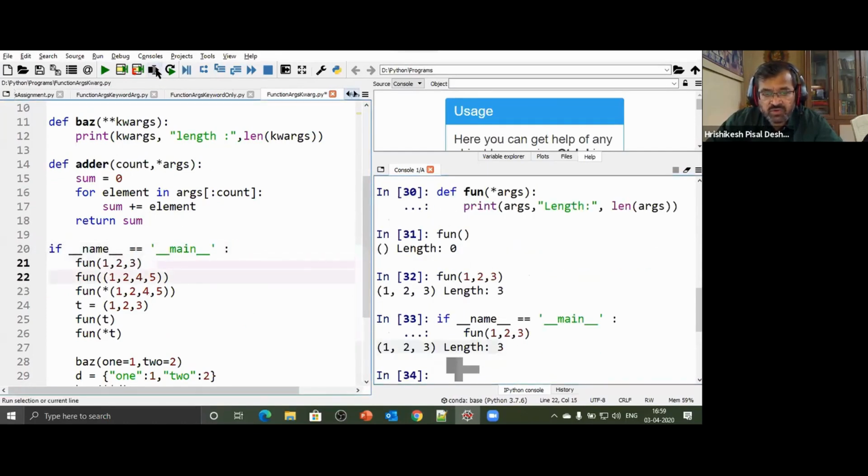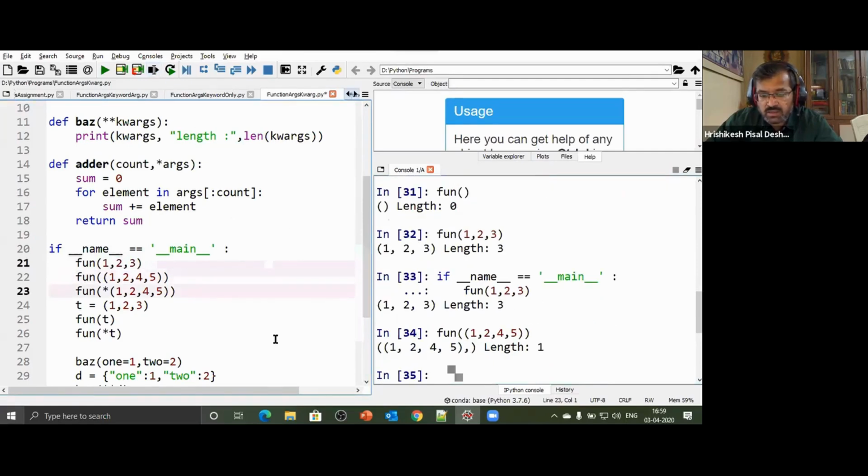If I say 1, 2, 3, 4, 5, 1, 2, 3, 4, note what has happened. I have passed inside this function bracket, I have passed again a tuple. So that tuple entirely has been taken as one argument. So it becomes a tuple with a single argument. Can you see this single argument and comma, single value tuple, which has a comma always at the end after that argument. So it has created only a single argument.